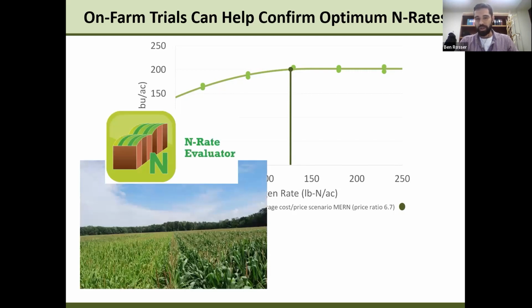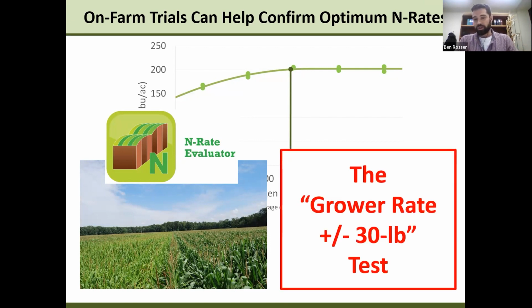There's a couple of tools that we can use to look at optimum N rates on farm without having to do all that work. One is what we call the N rate evaluator tool. So here, we put down a 0 N strip, so no fertilizer applied in that strip. And then right beside it, we put an N rich strip. In that case, a nitrogen rate that we think would be non-limiting for yield, so might be 200, 220 pounds of N, that kind of thing.